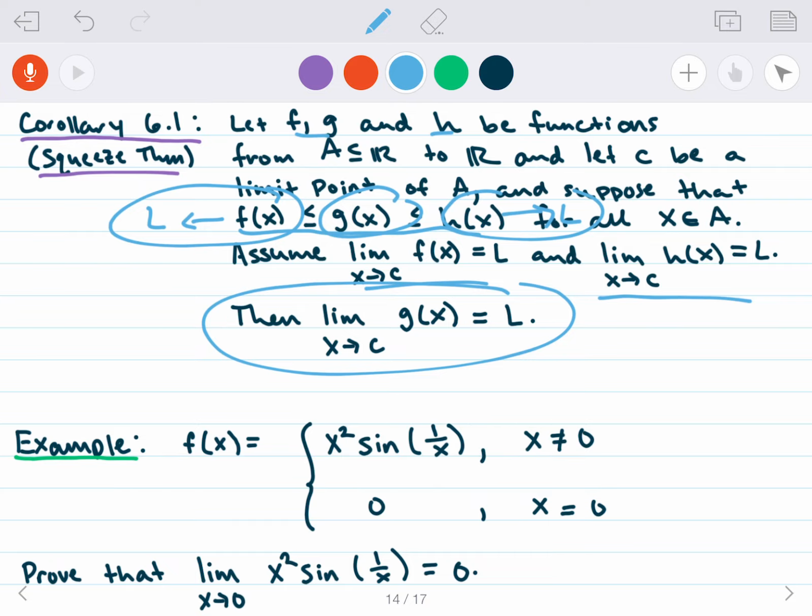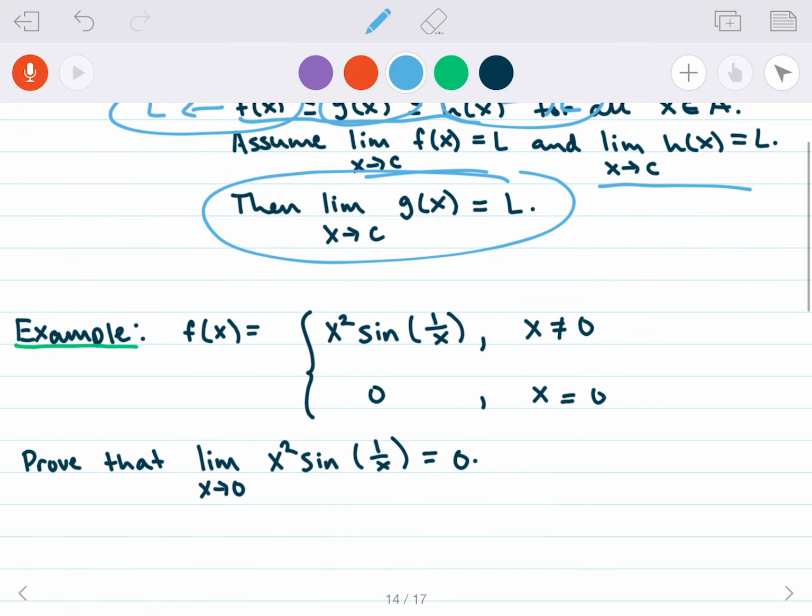Okay, so we're going to suppose that f of x equals this when x is not 0, and that this function is defined to be 0 when x does equal 0. Now, we don't care about the piece where f of x equals 0 when x is 0 because we're talking about limits here, okay? And if x is approaching 0, I don't care what happens when x equals 0. So we're going to kind of like neglect that piece for now, okay?